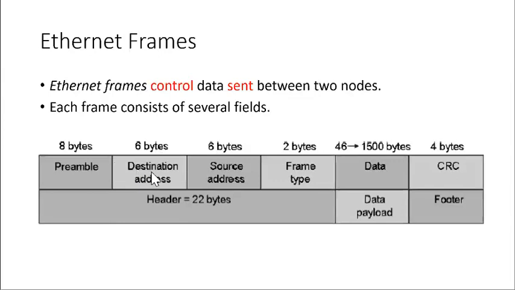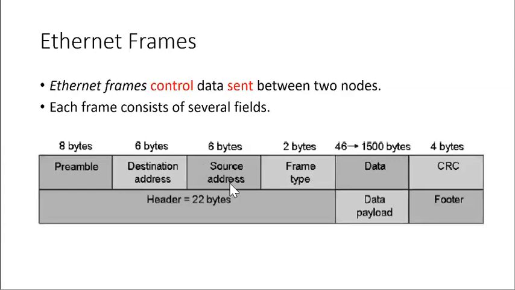It can be the MAC address and also the IP address of the destination computer to which the frame is going, or which device will be receiving this frame, the destination address. This destination address can be unicast, that means this frame is going to only one computer, or it can be multicast, going to a group of computers, or it can be broadcast, that means it is going to all the devices in the network.